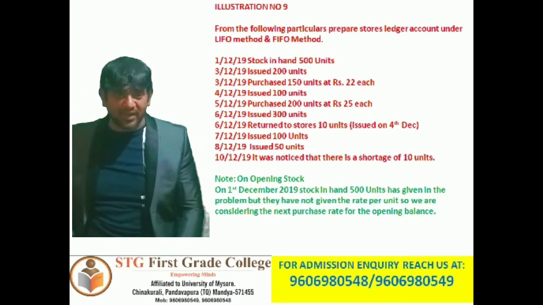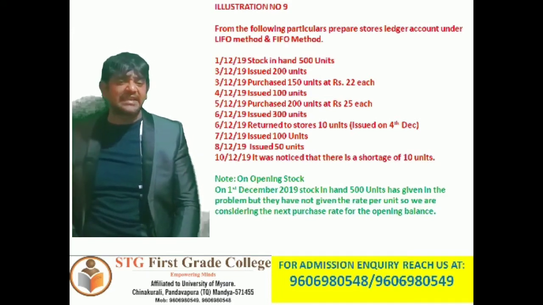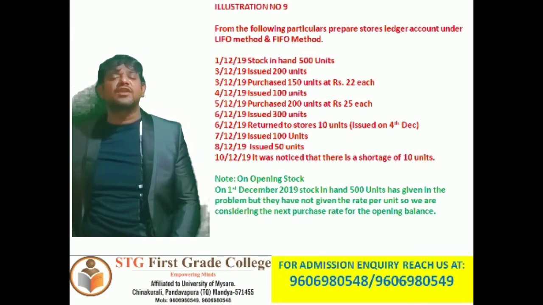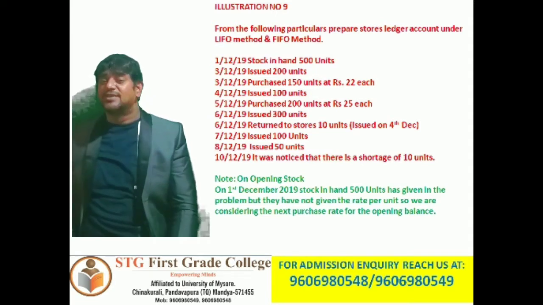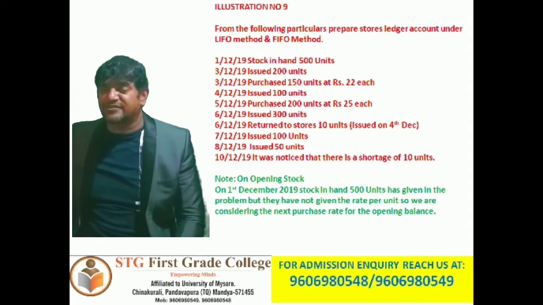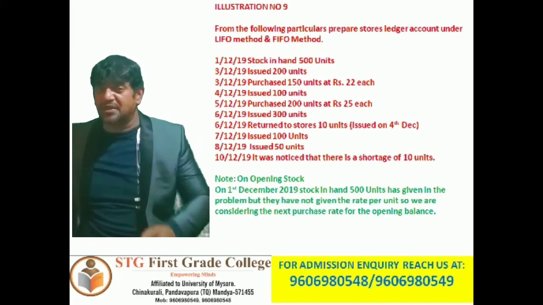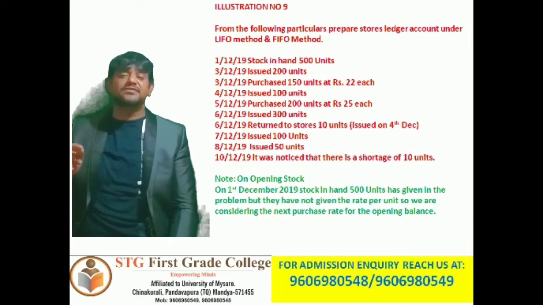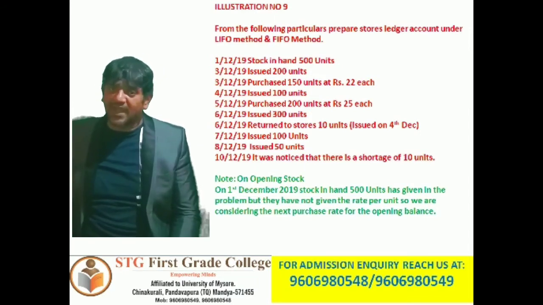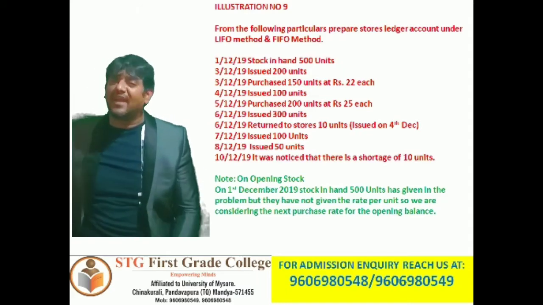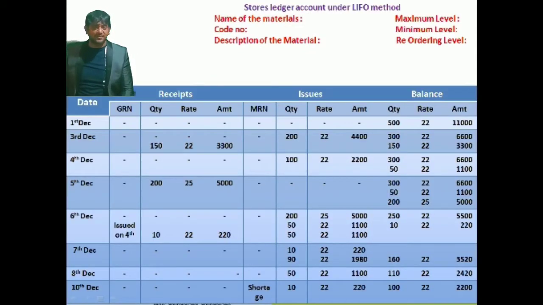Statement number 3: 3/12/2019 purchased 150 units at rupees 22 each. Clear? So then what is the price of stock in hand now? 500 units at rupees 22 each, the recent purchase price. Clear? That price should be quoted. Okay, so if you are clear, let us solve the problem. Go to the solution part.